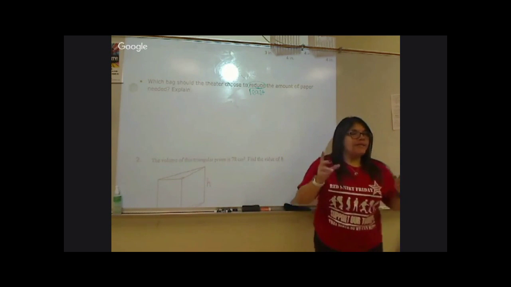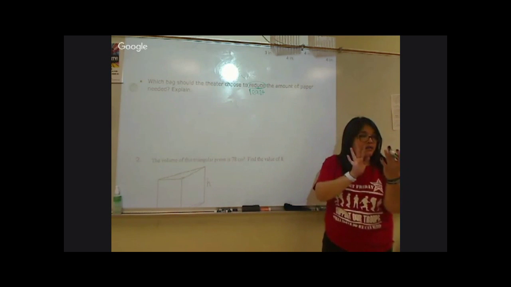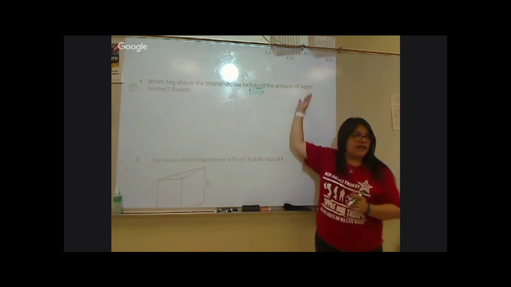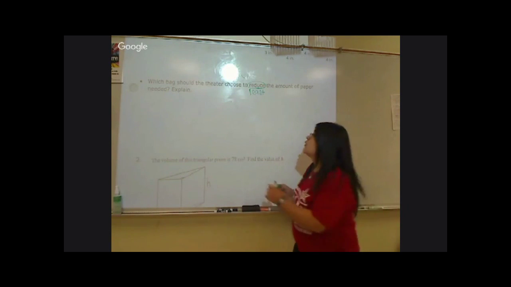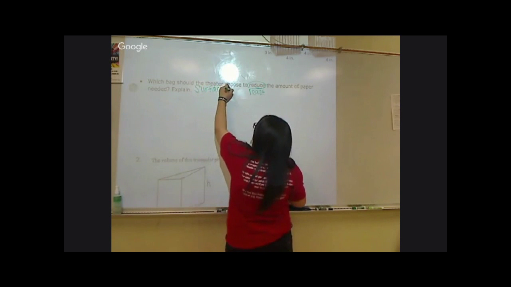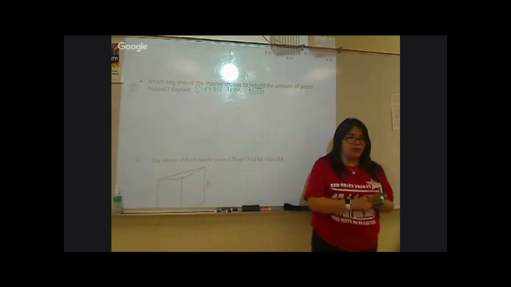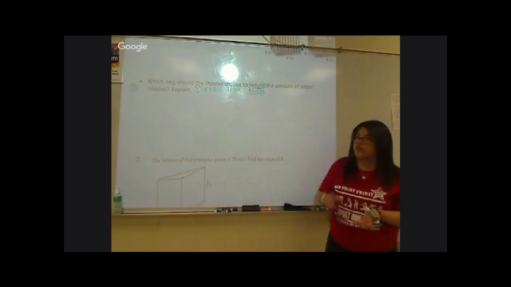Surface area. Because if I know how much paper it used to make the front and the back, the area of those, and the sides, if I add it all together, wouldn't I then know how much paper was used to make the whole thing? So that's what we're doing. This is asking us to practice our surface area. Now, next week, our test is going to have surface area and volume on it. So we want to go ahead and practice this and see if we remember what we need to do.